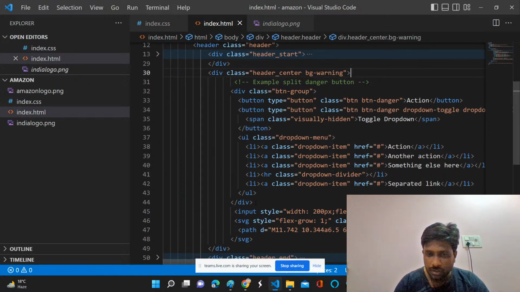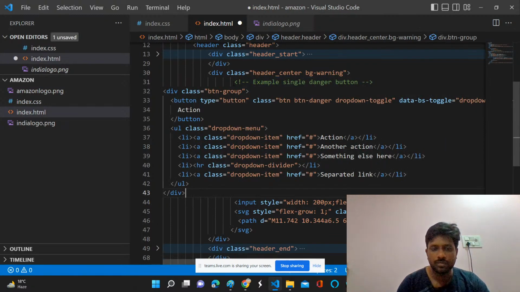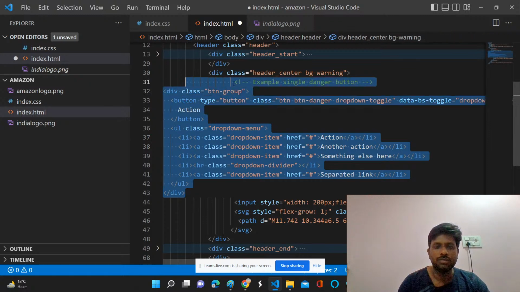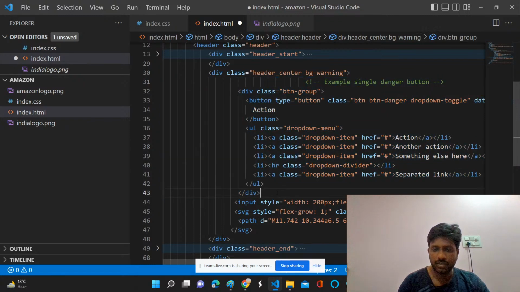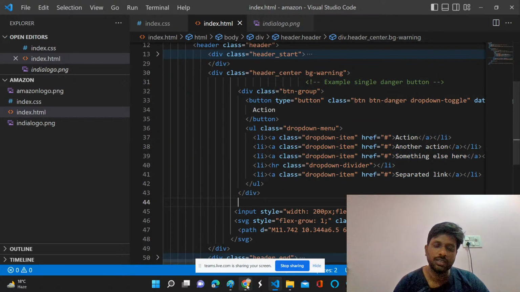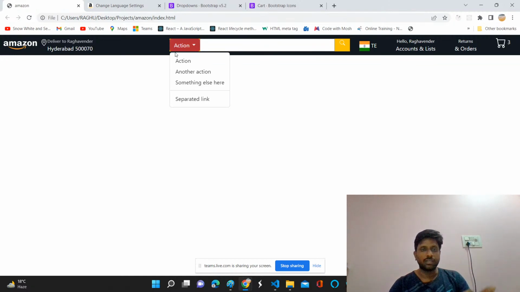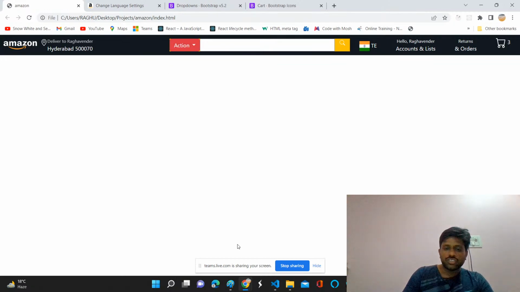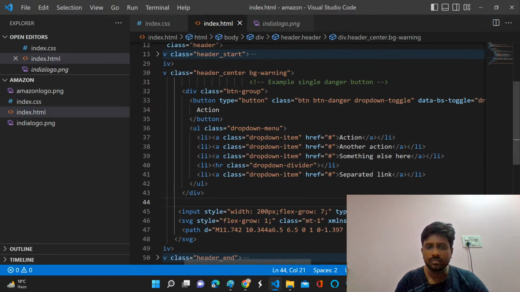I think up to this, right? Just replace this. No problem. Just give some space to make it easy. Refresh now. Even if you click on the text, it will pop up, and it is coming. This pop-up is coming from this line, that is beautiful. So we can change the text here and some background colors. So it will be fun.